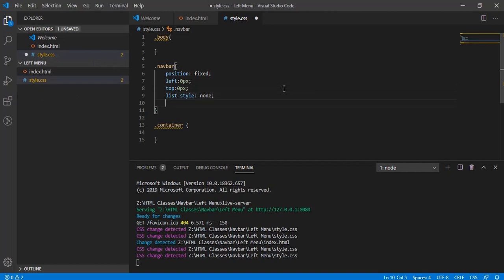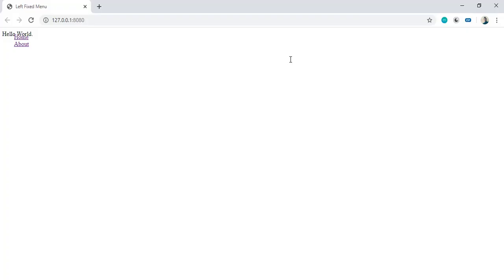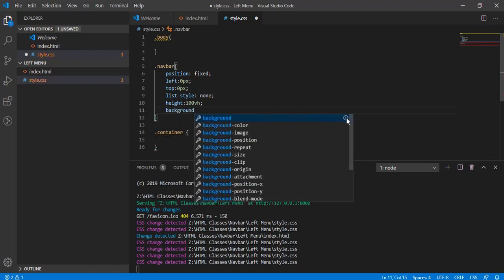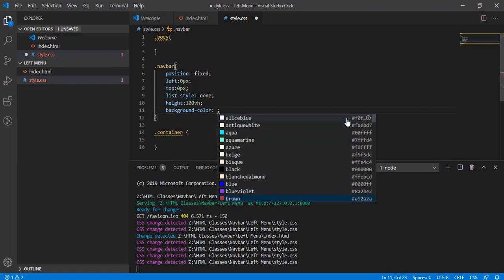So again, we know that we need to assign the height as 100% of the view height. And let's have some color here, so we'll be assigning a background color. Let's have some good looking color. Let's have dark magenta. Okay, let's see how it looks.